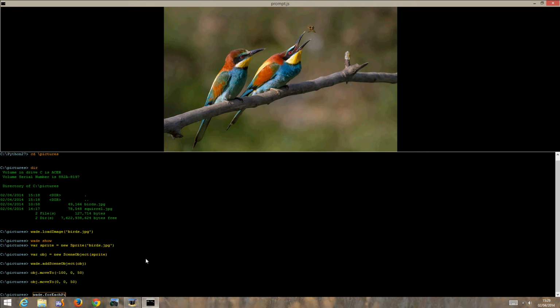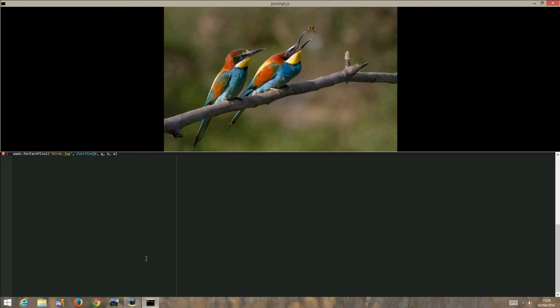So Wade, for each pixel of birds.jpg, let's execute a function that modifies the red, green, blue and alpha values of the pixel. And I'm going to use the code editor to do this because it's going to be a little bit easier. So we look at the red value, and these numbers are between 0 and 255.